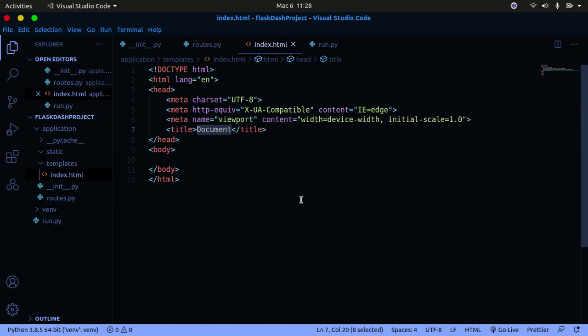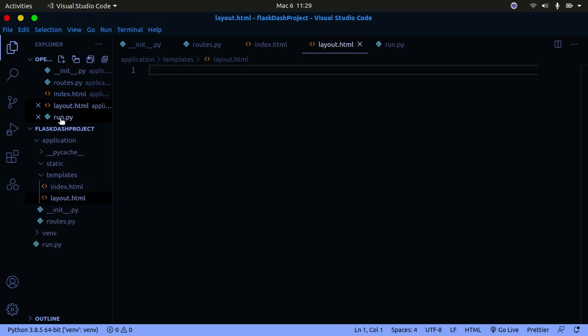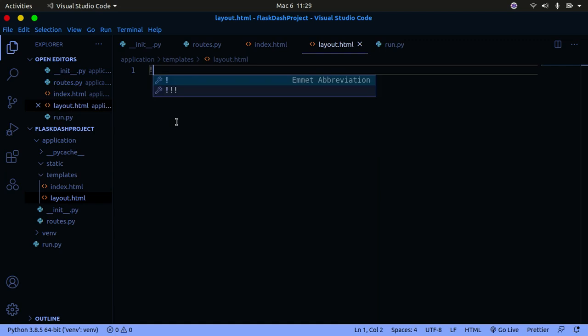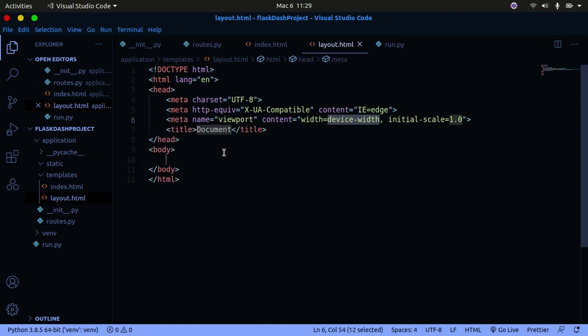Okay, so I'm going to create another file here, and I'm going to call it layout.html. So I'm going to create in here an HTML file. I'm going to call it layout.html, just like that. And in layout.html, I'm simply going to create the basic HTML structure again. So in here, I want the title of the application to be expense income, just like this. Okay, and I'm going to copy this and I'm going to paste it right here.